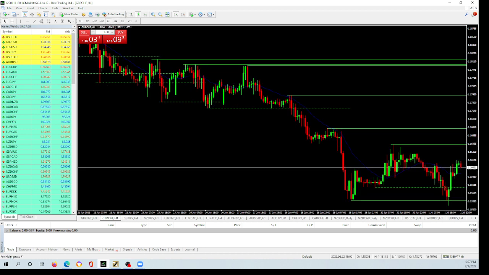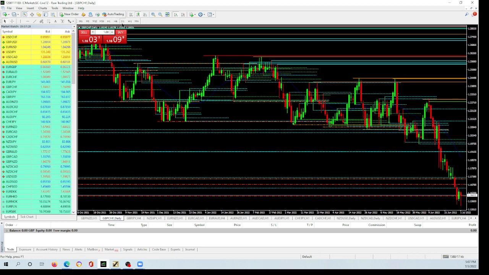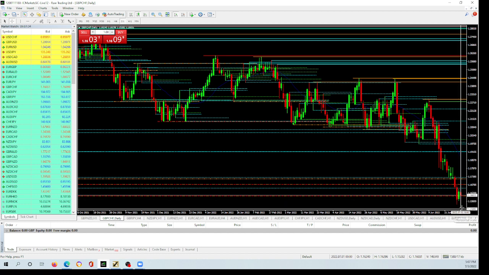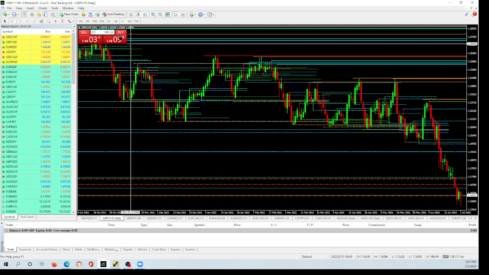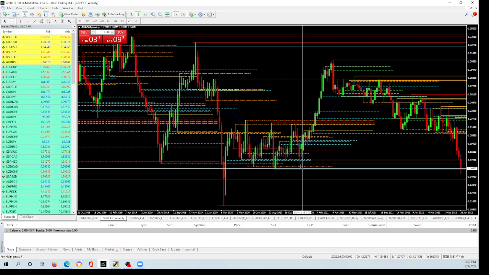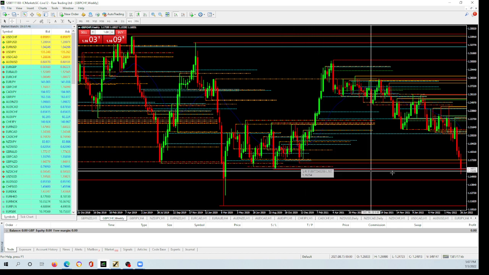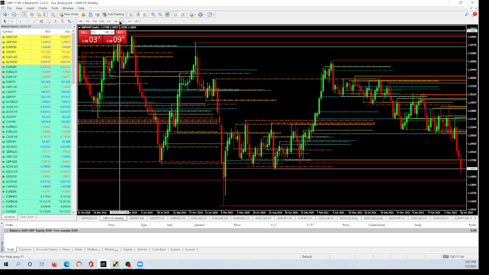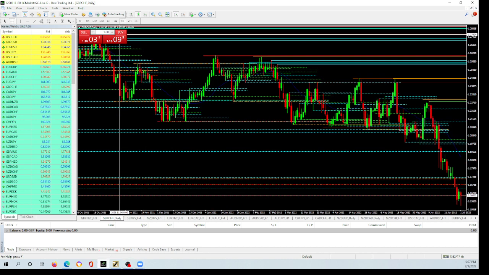Is that a doji at the bottom there? Yeah, you can see the big wick rejection here. The only way the market will go down more is if price takes out this low and stays below that low. Other than that, there's a big resistance here, a buy zone here, and you have another buy zone here.